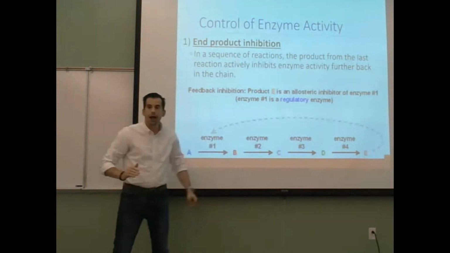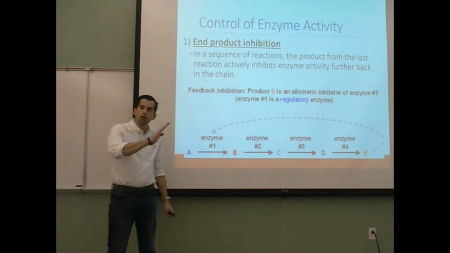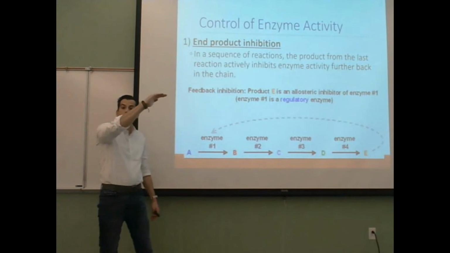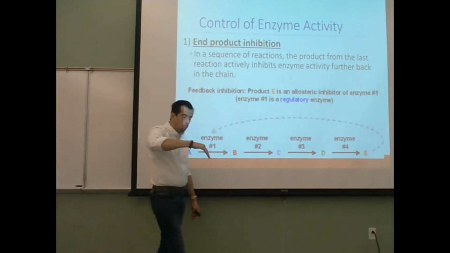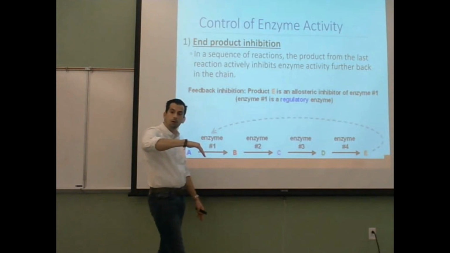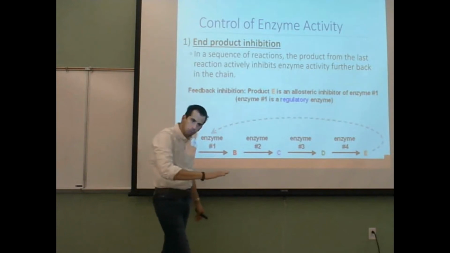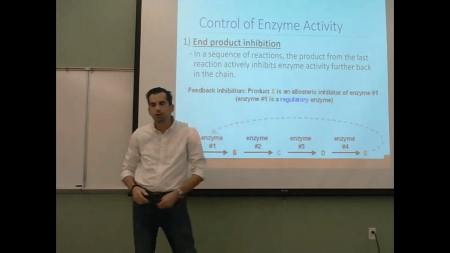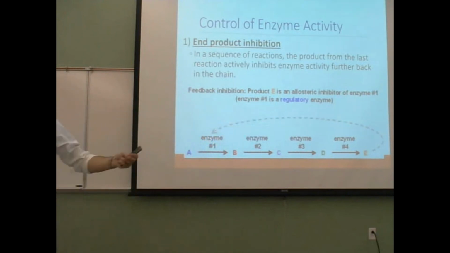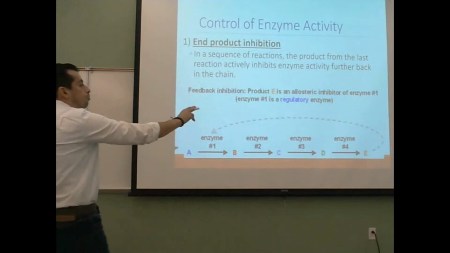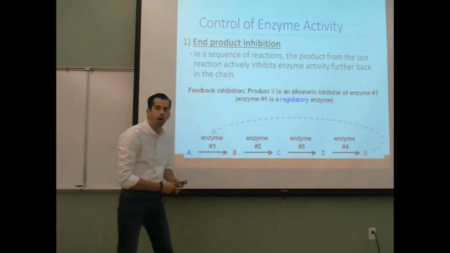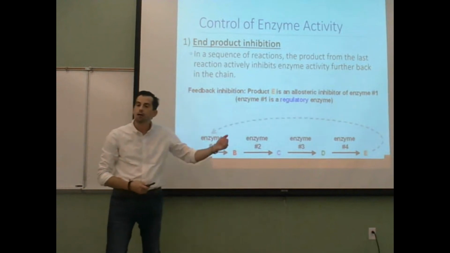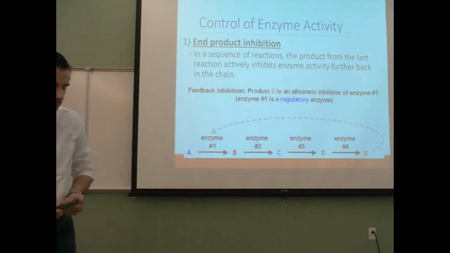So we let our reaction cascade run. We see our end product accumulate. We shut down production. Now the levels of that end product will start to decline. Once they dip down to a certain point, inhibition will be released, and we will start to produce again. So we will see this accumulation and depletion pattern cyclically with respect to our end product as time goes on, because of the cyclical inhibition that it's going to be applying further back in the chain.